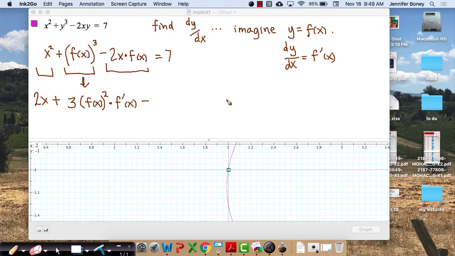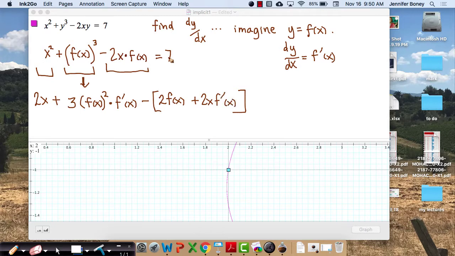Product rule. So I'll just keep the 2 mashed with the x. You don't have to have it as a 2 and an x and an f of x. But I wrote the negative down already, so I'm going to write the rest of this in brackets, rather, whatever, grouping symbols. But I need the derivative of the first, 2x, times the original f of x, plus, other way around, the original 2x times the derivative of f of x, f prime of x.